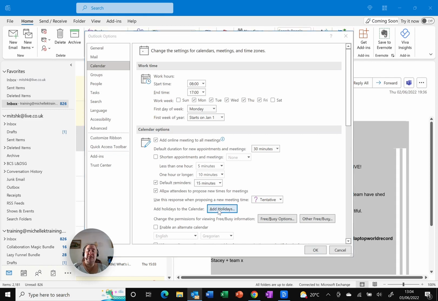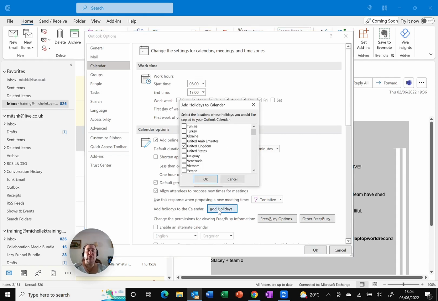Just click on the button, and then what you've got is all of the countries and some religious options as well. Although it looks like it's at the top, this is actually a list. I was at the bottom, so we can scroll all the way to the top. Choose your country, or in fact you can choose the countries that you work with to add their particular holidays in. You'll notice that we've also got religious holidays, so if I want to add, for example, Christian, Islamic, I'm just going to choose this Jewish, etc. So you can do that however you want.